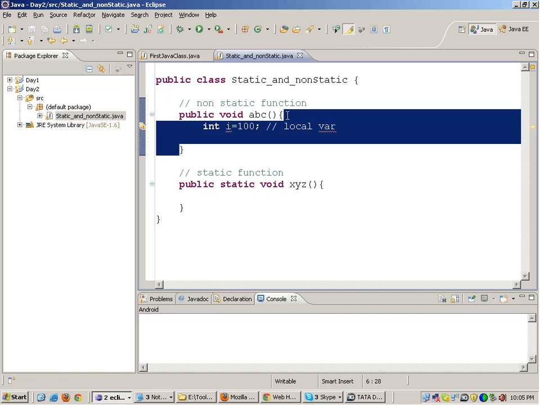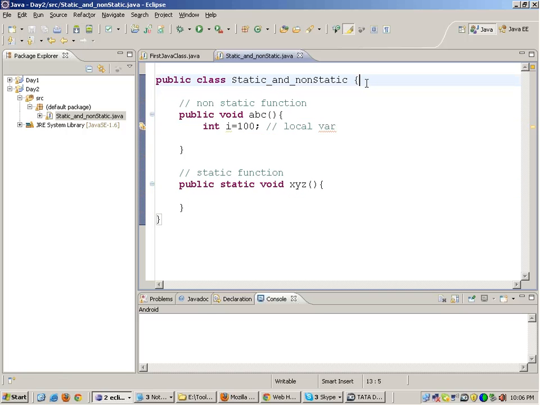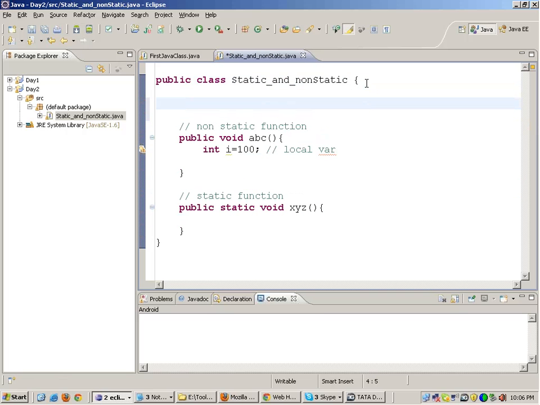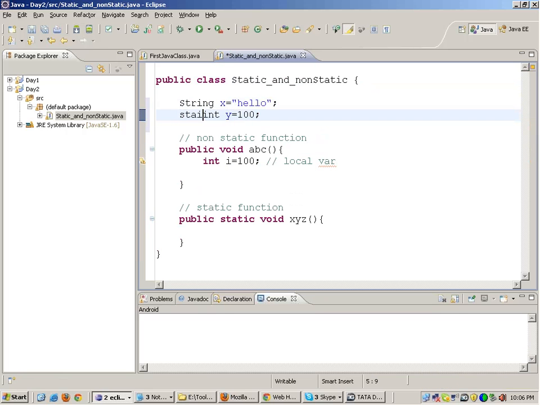If I want a variable which can be accessed in any function, then I need to make a global variable. So that global variable will be out here. You can make it like, say, string x equals to hello, or int y equals to 100, and I can put a static word in front of it as well.